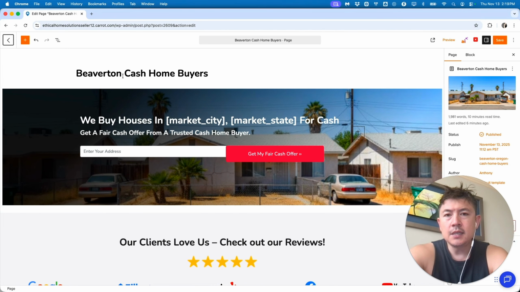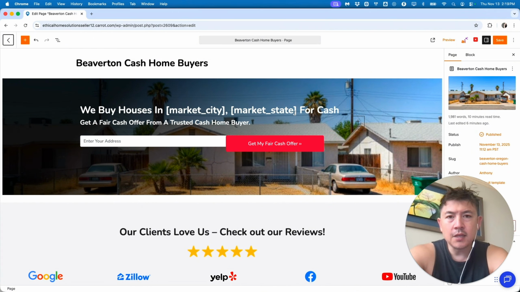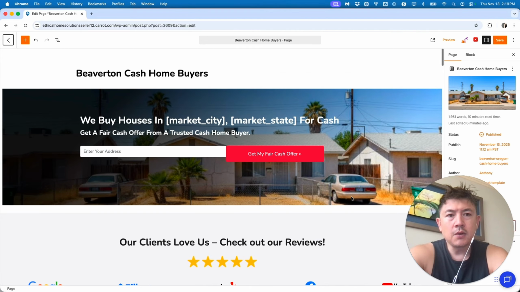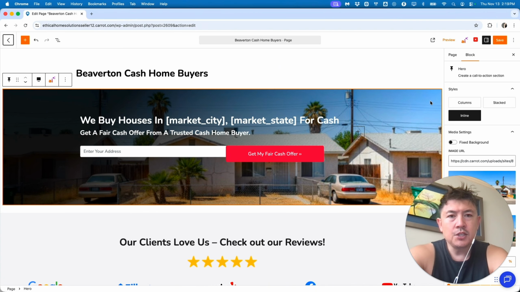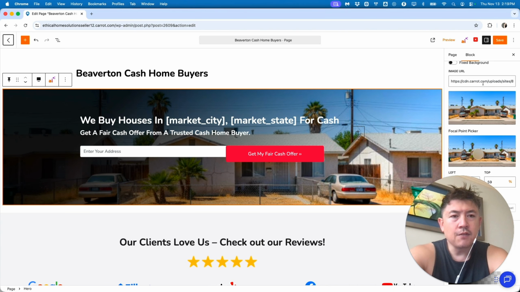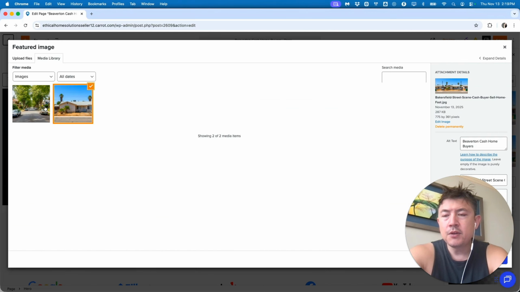So this is in the Portland, Oregon market. But if you look at this house, you can see that this is clearly not the Portland, Oregon market. There's just not really any palm trees there. So we're going to go ahead and update this. So normally what I'm going to do is I'm going to click here on the image. And then if you don't see a replace button here, it's going to be here on the left. And then I'm going to hover over the image and replace this. Let me grab this image of Portland.